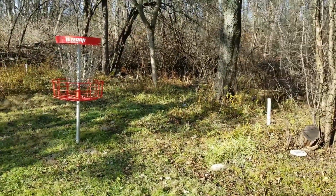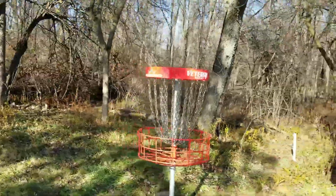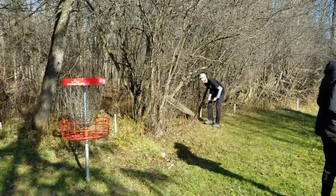And he leaves it just short. Actually, almost goes out of bounds. That would have been a double. Bad luck there if he had rolled out of bounds on the putt.